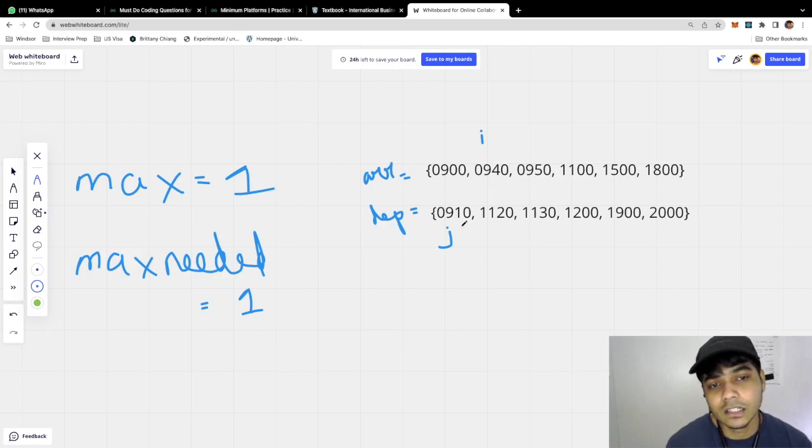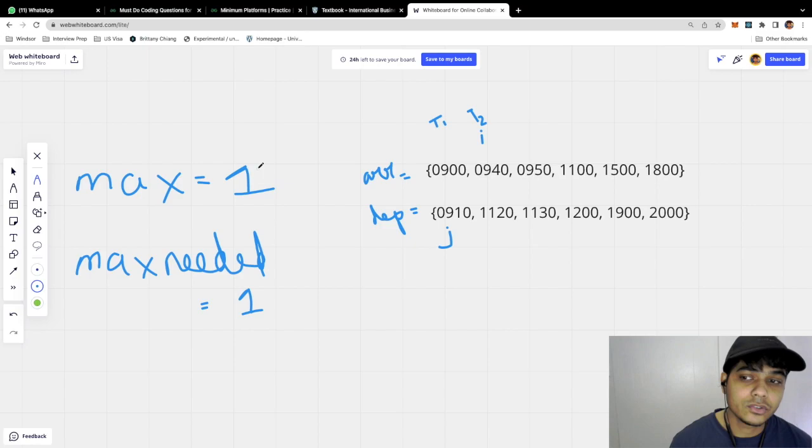It means that train 2's arrival time is way higher than train 1's departure time, meaning that train 1 has left the train station way before train 2 arrives at the train station, right? So in this case, we would decrement the value of max to 0 since there's no train between train 1 and train 2. And then we would increment the value of j to the next position.